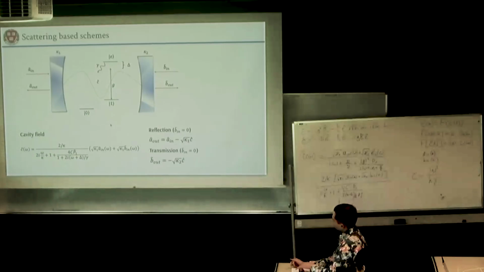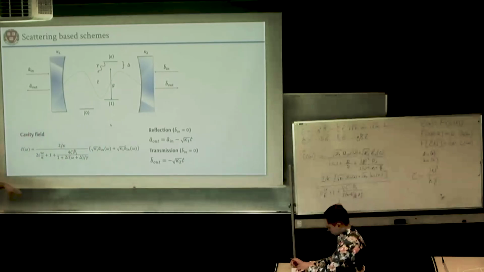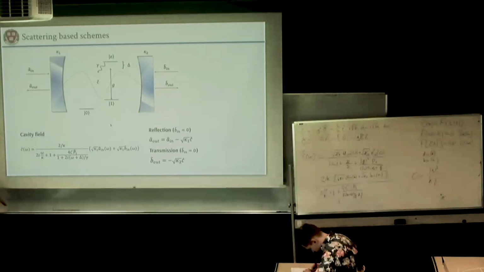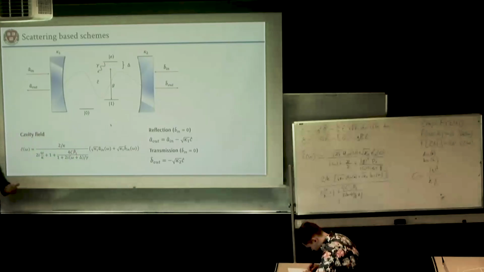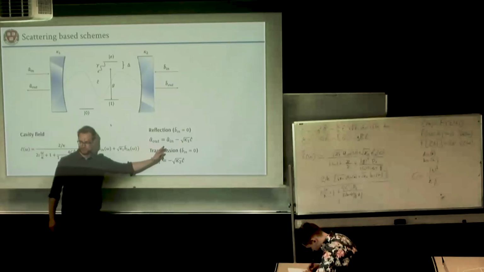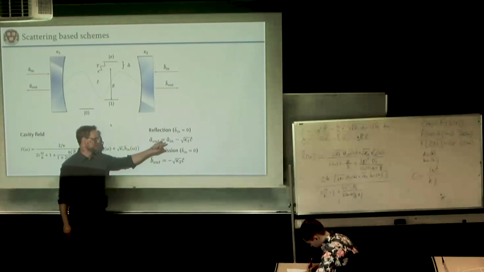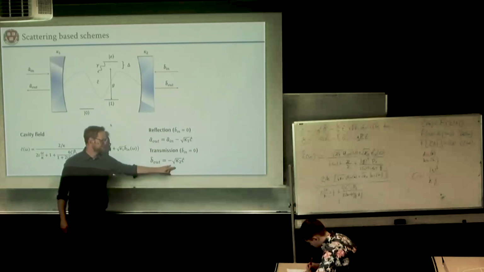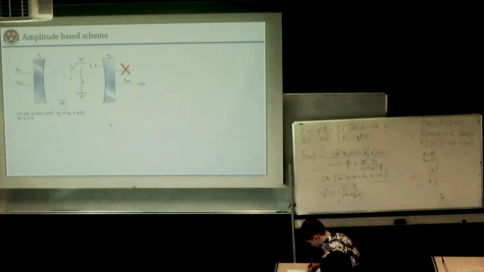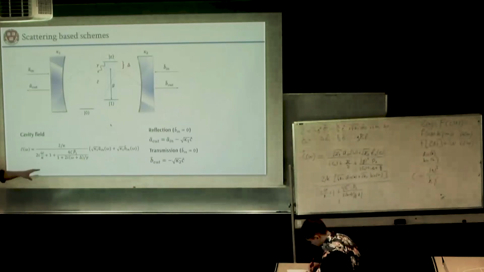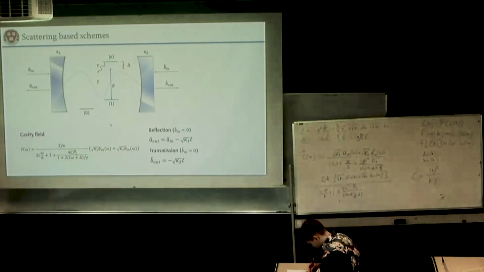So let's look at reflection and transmission. Let's assume we don't have any input field, so Bn is 0. Now my reflection will be determined by this. This is the amplitude of reflection, so keep in mind that people usually define reflection as the intensity, so you would need to take whatever is in front of this and square it. Transmission is the same. For a signal that comes in, we can define the transmission and reflection from these cavity input-output relations.